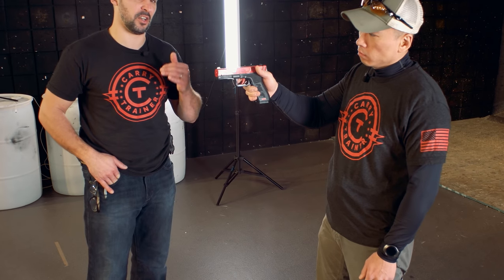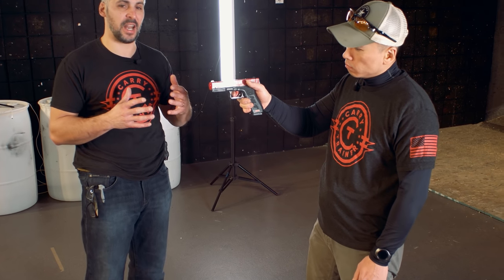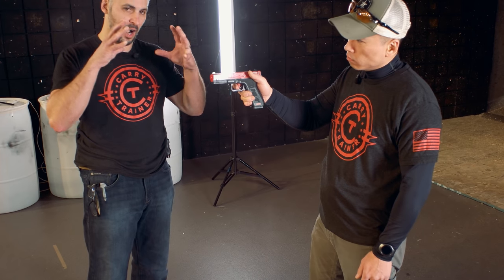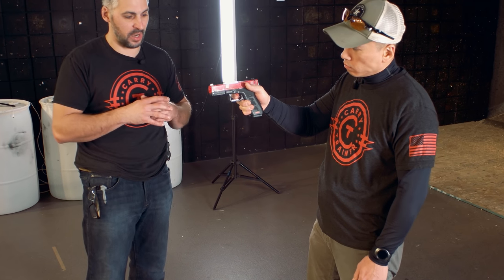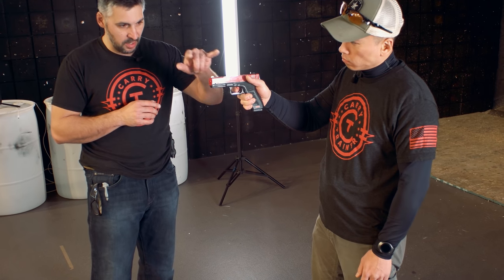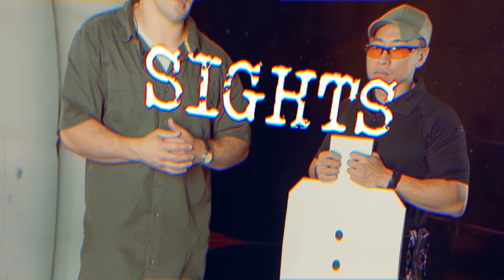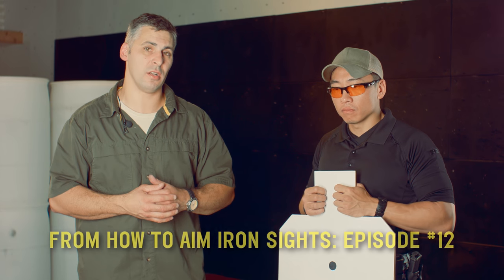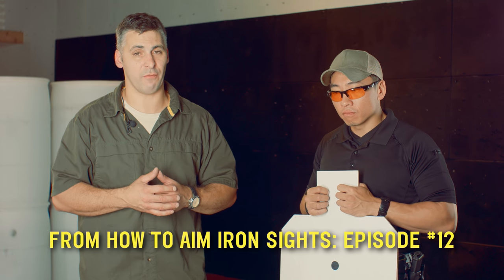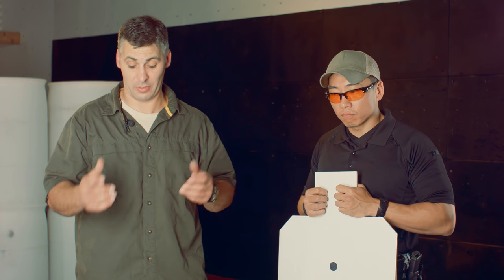This is the stuff that's gonna cause you all kinds of frustration, because you're gonna be getting big, wide shot groups and not knowing what's happening. You need to isolate your issues and work on them one at a time. Good grip, good press. Next, we're gonna talk about how to align these sights. We're talking about sight alignment, often misunderstood, but not hard once you get the fundamentals. It makes perfect sense, and then from there on out, you can train correctly when you're out on the range.